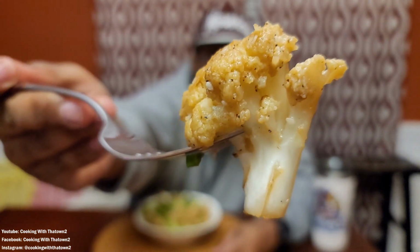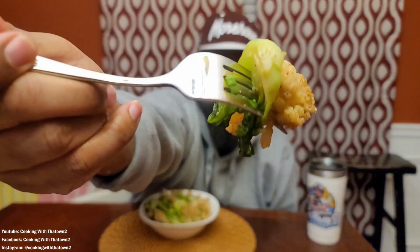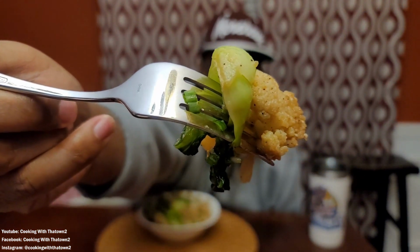Now here we are with a taste test. We got a close up here of our cauliflower, and it was able to zoom in this time, so you guys would have to stare at my eyes on this one. But here's a close up of the cauliflower. Nice, quick, simple, easy dish here. Just very basic, very minimal ingredients. Just cauliflower, bok choy, some ground ginger, soy sauce, sesame seeds, and sesame oil.